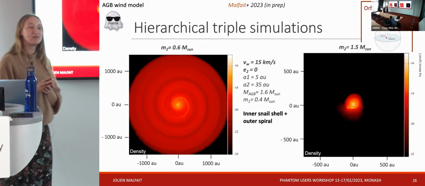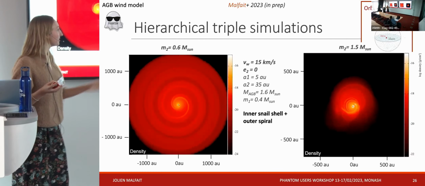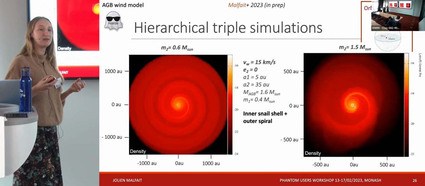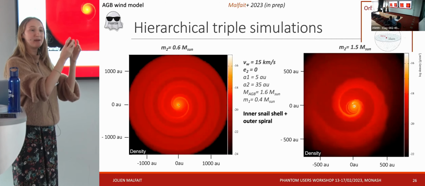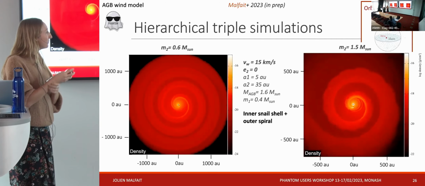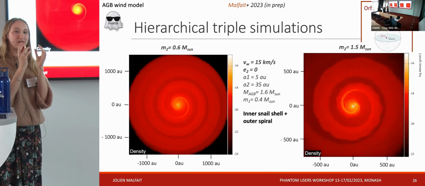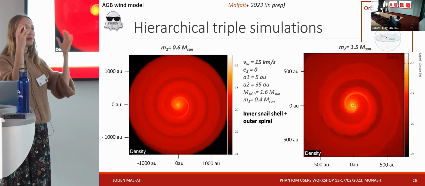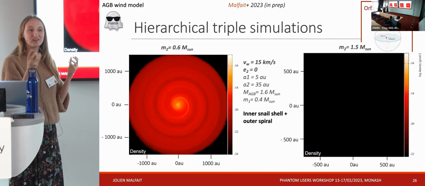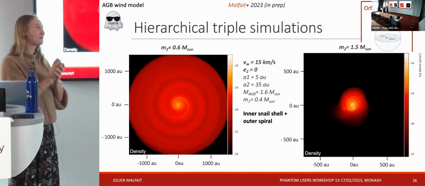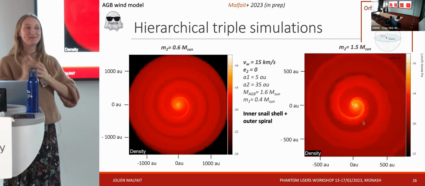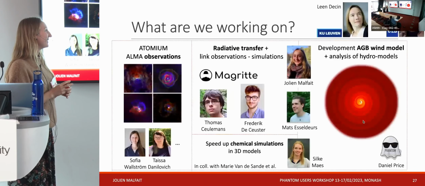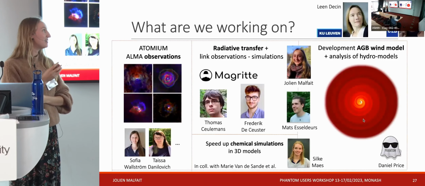We can also increase the mass of this outer companion, so that is what you see in the new video there. And then you see better what the impact is of the orbital motion of the inner binary around the common center of mass. Because now this compressed inner spiral is also sort of orbiting around the center of mass, such that it's not just a normal Archimedes spiral, but it's more like a snail shell, because it's also orbiting around. But for a deeper analysis, you'll have to wait for my paper to be written. So that is what I wanted to tell you about the results of these hydrodynamic simulations.